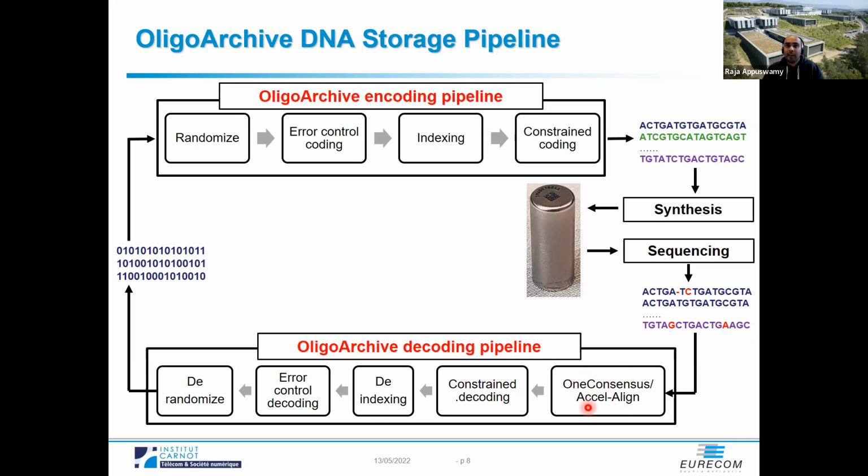That's one. The second thing we have done is we have taken this idea of consensus, the algorithms that we use for consensus, and we have built a tool called Axel Align that can be used in a computational genomics pipeline. So when people read DNA from a human and have to analyze it to find what diseases you have, for example, the first step of that process is what's called alignment, where your DNA is aligned to a reference genome. So we realized that when we built this consensus, the same algorithmic techniques can help here. So we built a tool for that.